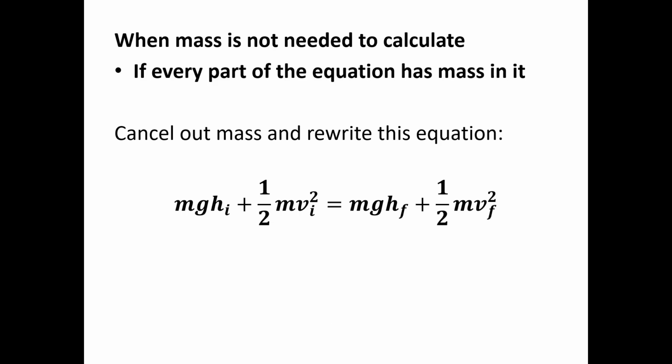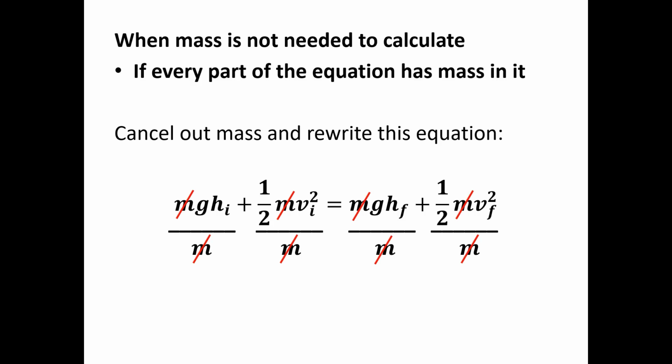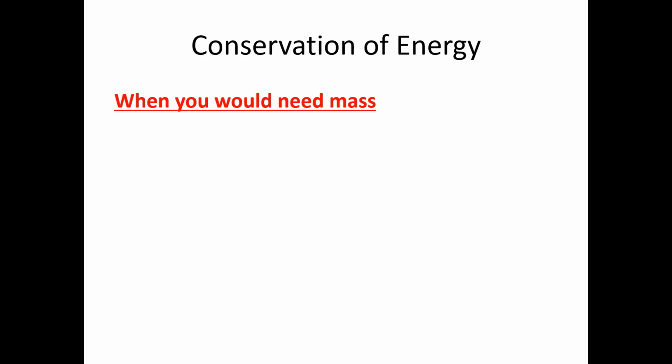If we have the entire equation just like this, we don't need mass. Mass is everywhere, so we can divide out mass. When we divide out mass, here's our new equation. That's an equation that you can write down and have if you don't have mass. So don't be freaking out if you don't have mass and you have to use this equation. It's probably a good problem still. It's probably just a problem where you don't need mass because it cancels itself out.